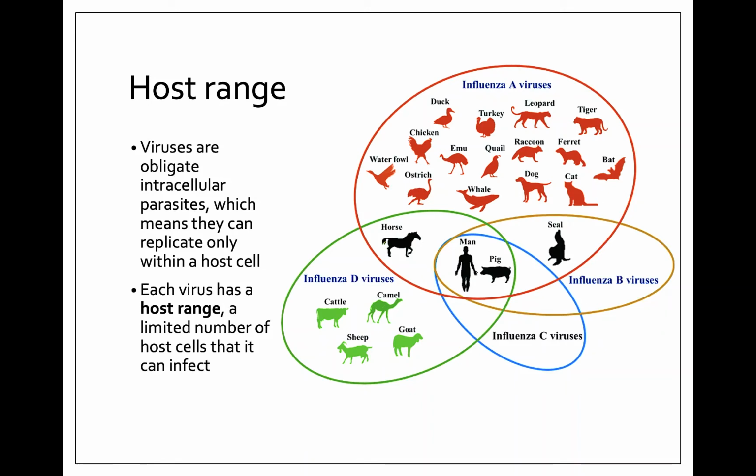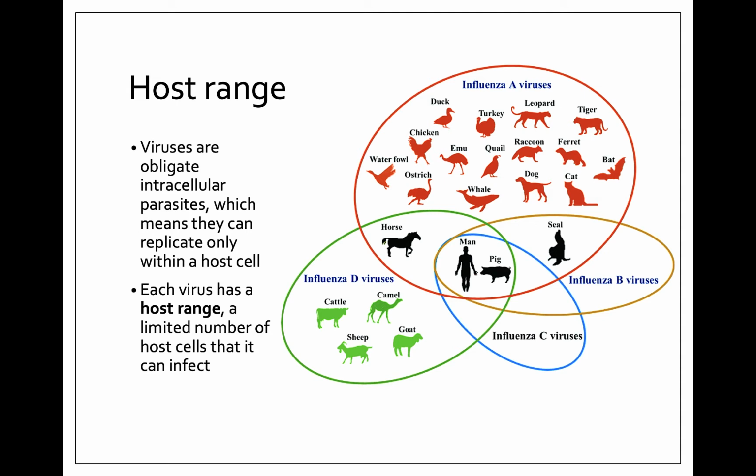Viruses have to infect a host, so viruses are not able to reproduce on their own like you or I can. Instead, what a virus does is infect a host, and then it has to rely on the host to replicate for it. Each virus is tied to a specific host range, and the host range of a virus is the specific species that have cells that virus can infect.